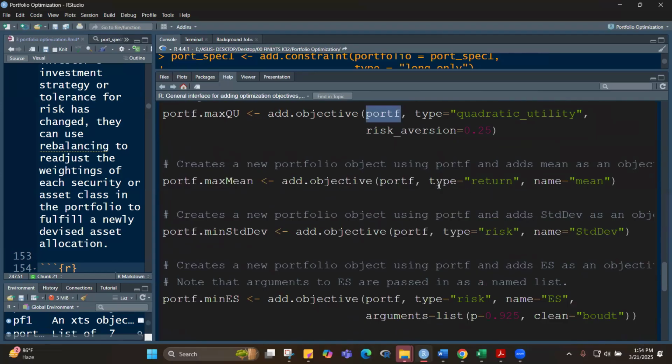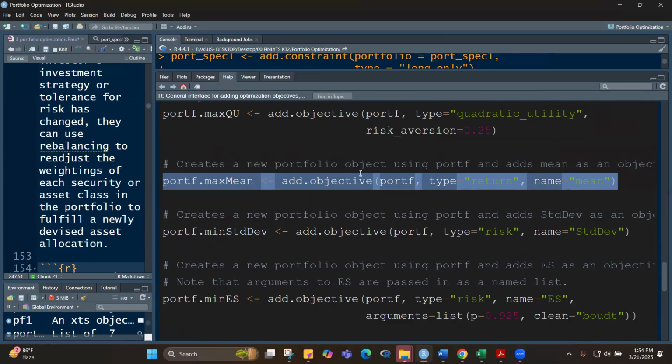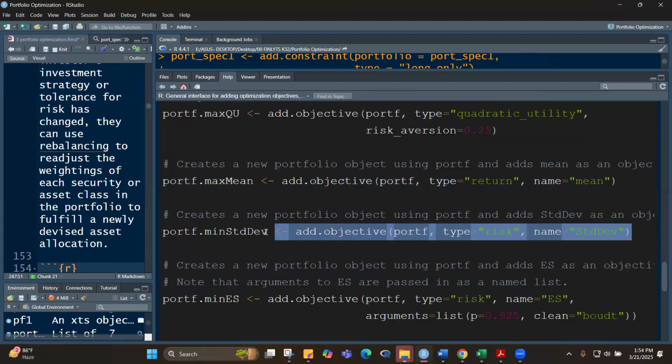So here, the type is return, and the name is equal to min. So this is the objective for maximizing returns. This is the objective for minimizing risk. Okay, port F, type is equal to risk, and name is equal to standard deviation. Okay, what we're minimizing is the standard deviation. Here, what we're maximizing is the return.